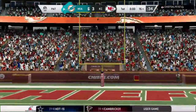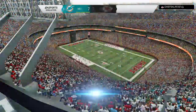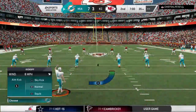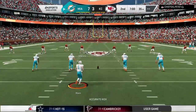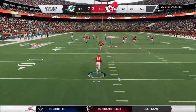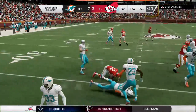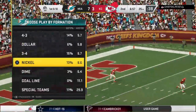Bouncing back nicely from that bad opening drive where he threw the interception. Drive number 2 leads him right down the field and into the end zone. So obviously his confidence was never lost, and that's a good thing to see. Great quality to have, and you absolutely must maintain that as a quarterback. But I have to think that they're probably still on the script that they prepared for this game. Just the second drive. They've worked on these plays all week in practice. Put him to good use on that one. And not a bad return here. He gets it out to the 25-yard line.